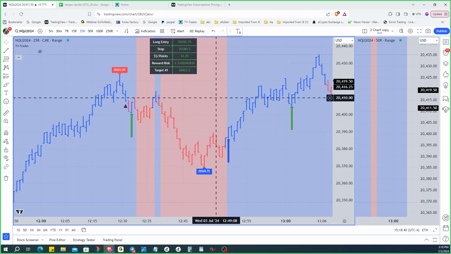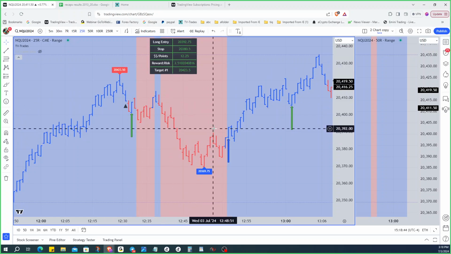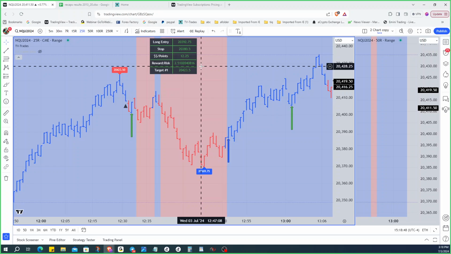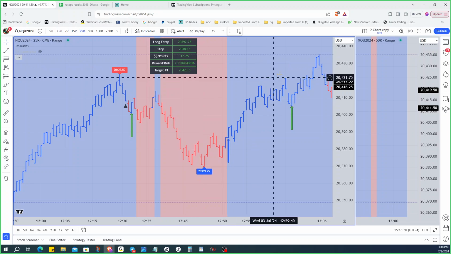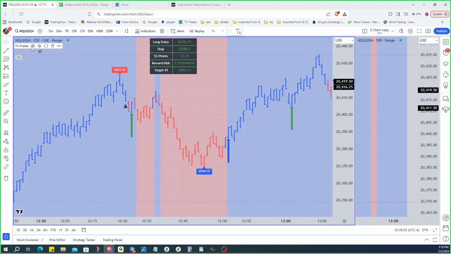But let's say it was below 1, and you want to stretch your targets out a little bit so that it's not a target right here. You want to stretch your targets out so your risk reward makes more sense to you when the trade triggers. Well, that is now adjustable for you.